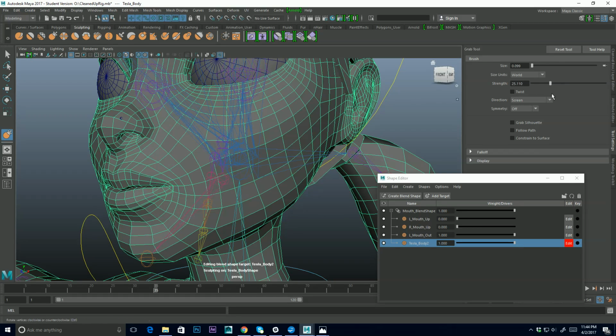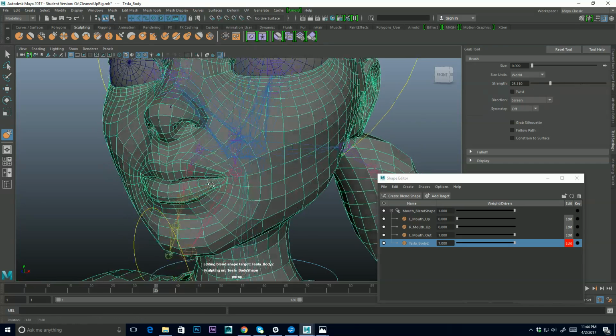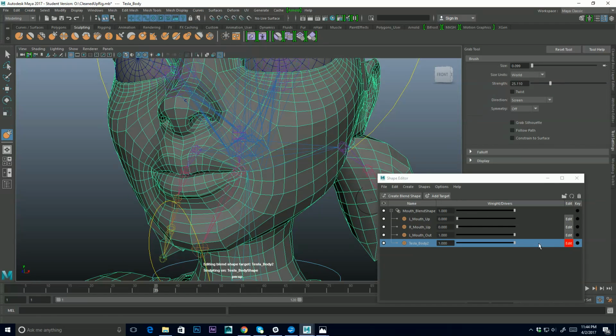There we go. I turned my strength down there. Whoops. So yeah, make sure that strength is up there and delete this extra one that I made.